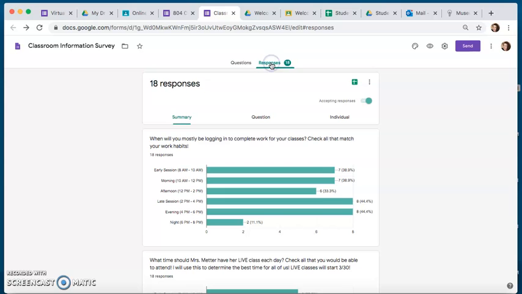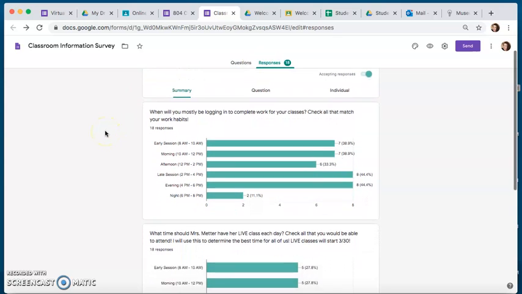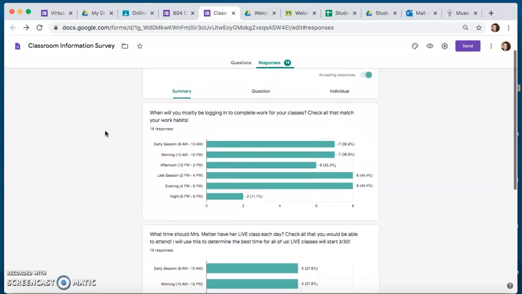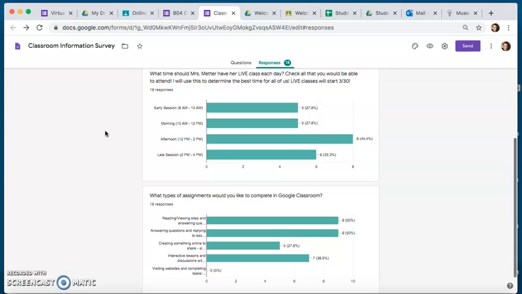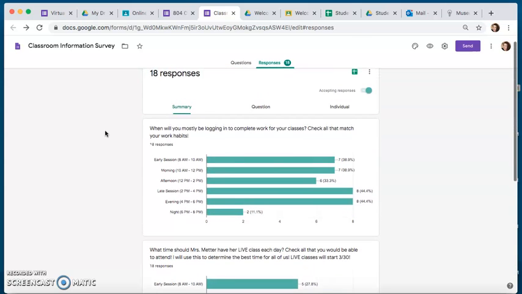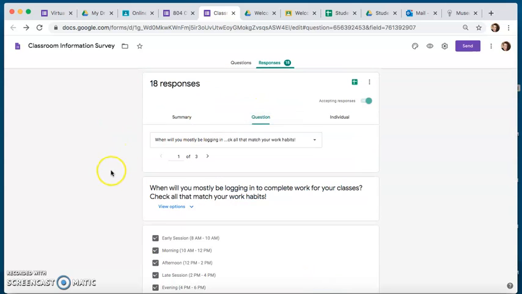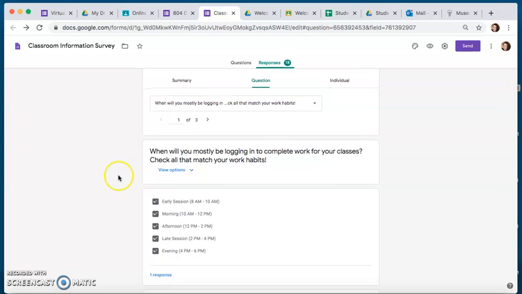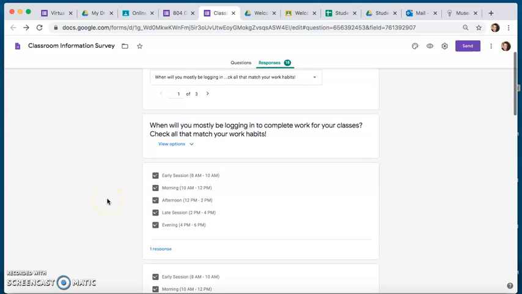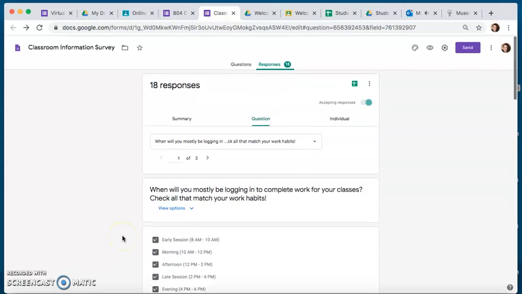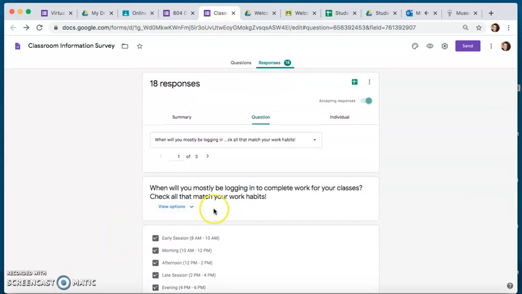So as students complete responses, you have the option of accessing responses with a summary, which would be just a compilation of the answers that students submitted. You would have access to seeing question by question, what are your common responses. Now that doesn't make as much sense for my survey, but if your survey had A, B, C, D, you would be able to see how many students responded to each or selected each response.